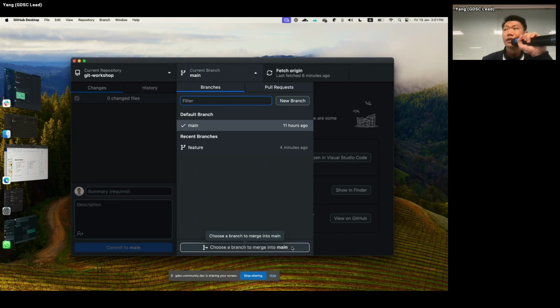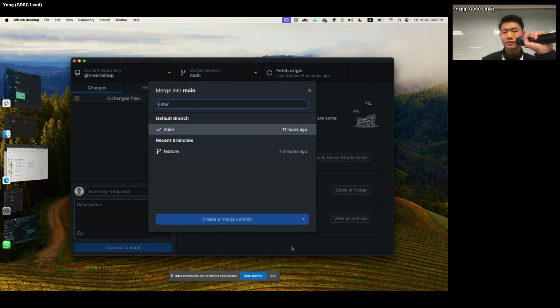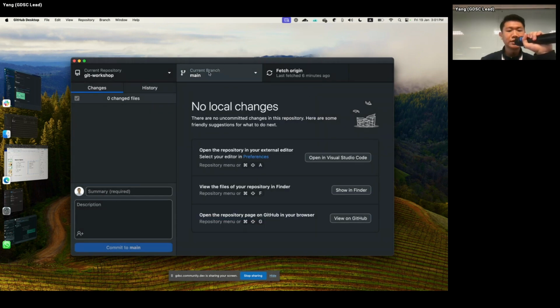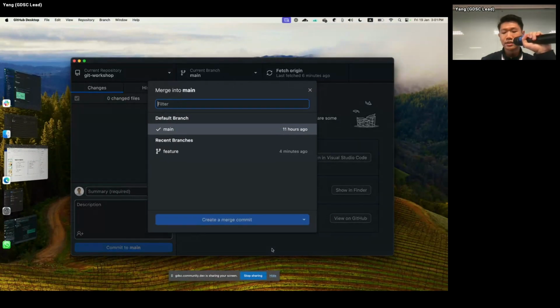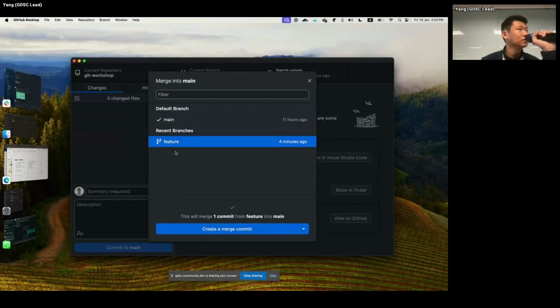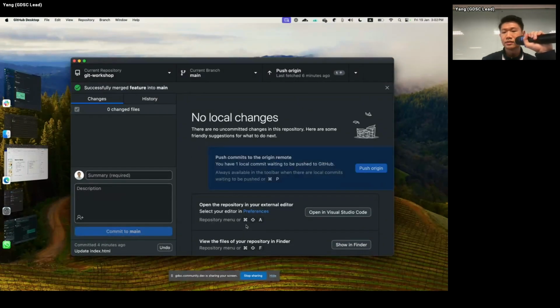Then you click this. Let me repeat. Current branch, you click this, and then choose a branch to merge into main. Click this. You click the feature branch that you created just now, and then create a merge commit. Click this.